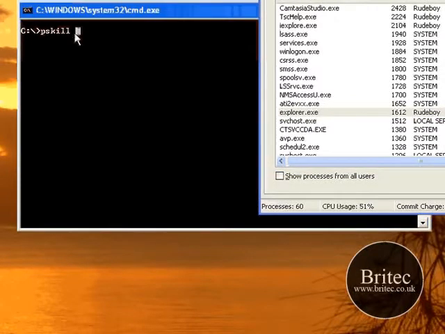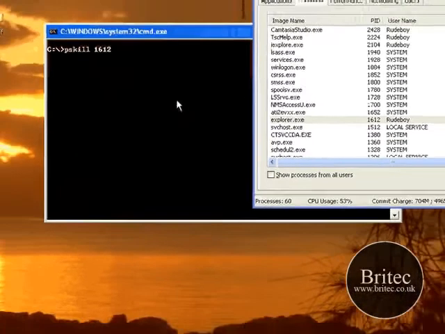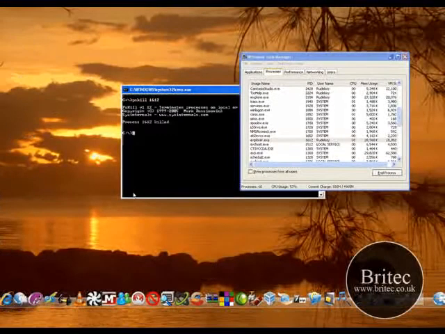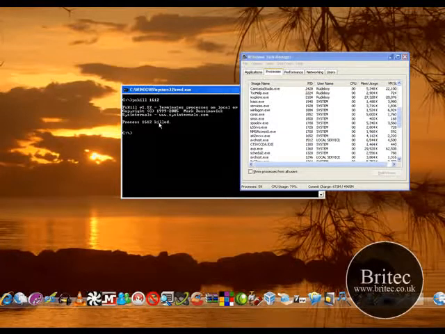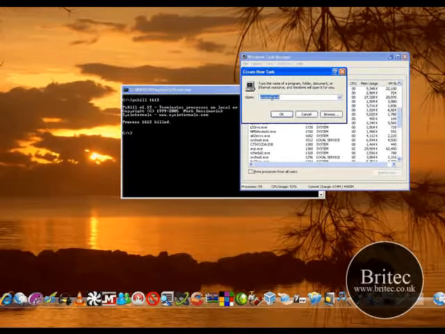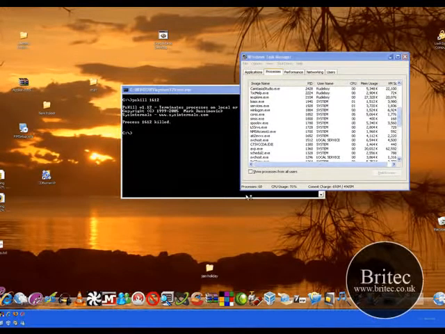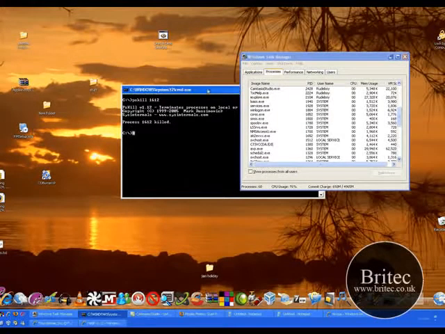So all I need to do is type pskill 1612, push enter, and hey presto, the process is now killed, and as you can see, the taskbar's gone and everything. To get that back, I'll just have to type explorer.exe in there, and up it comes. That's another way of killing processes.